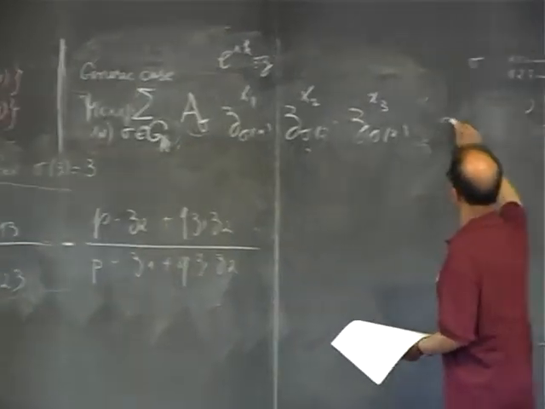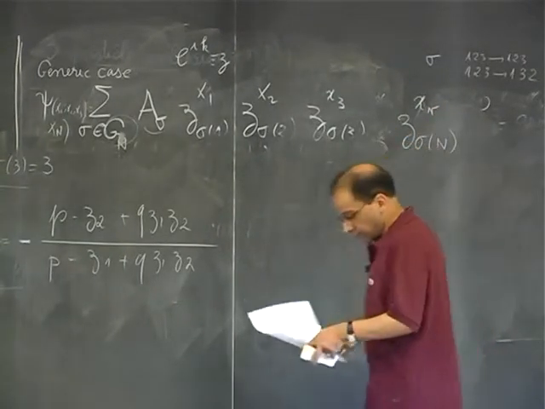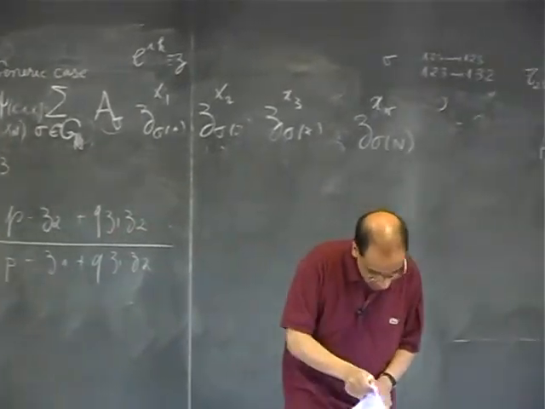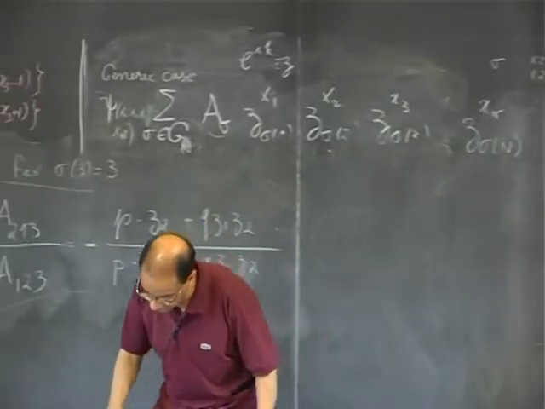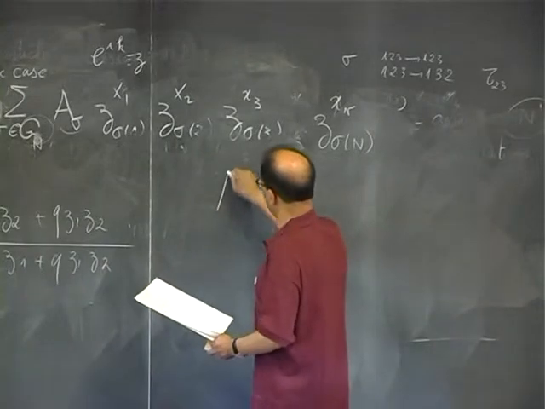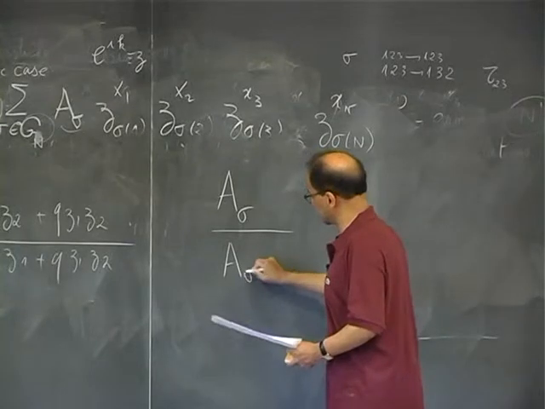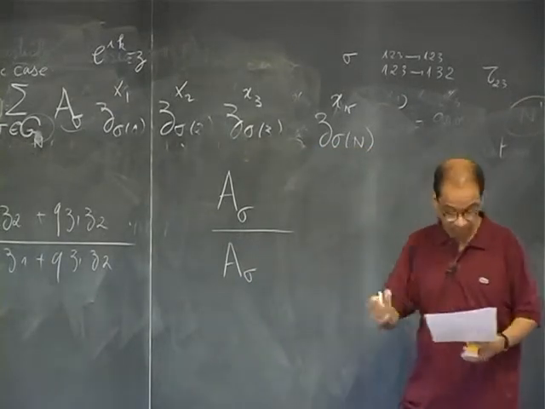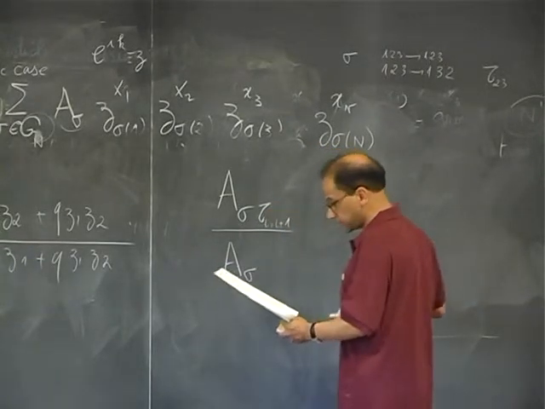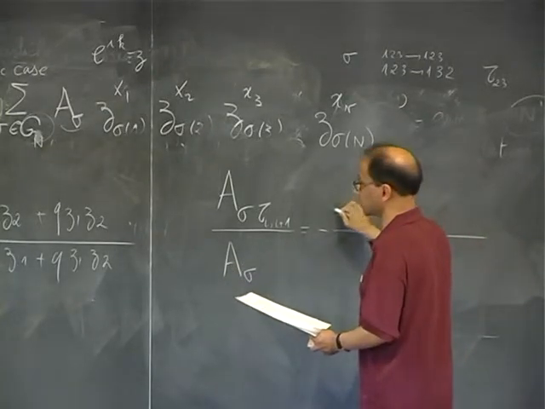We have z sigma n to the power xn, and the general relation between two amplitudes of the Bethe Ansatz, the very, very general relation, can be written like that, if I'm not mistaken. You take any a sigma, so any amplitude corresponding to the permutation sigma, you permute I and I plus 1, and this will give you minus, so exactly the same kind of ratio, P.